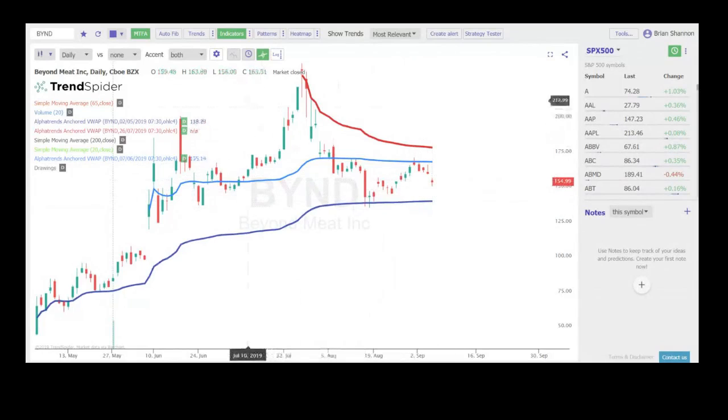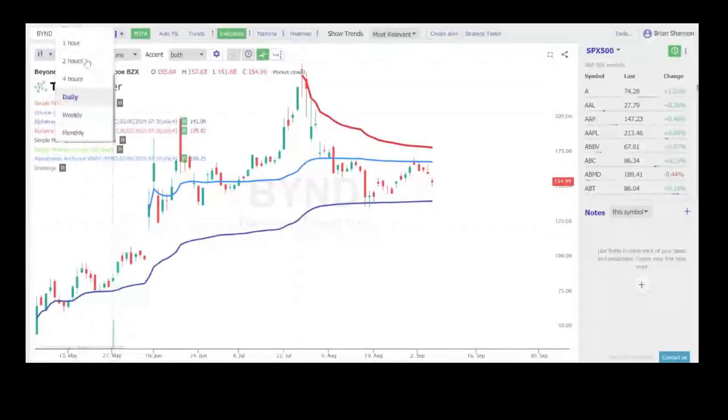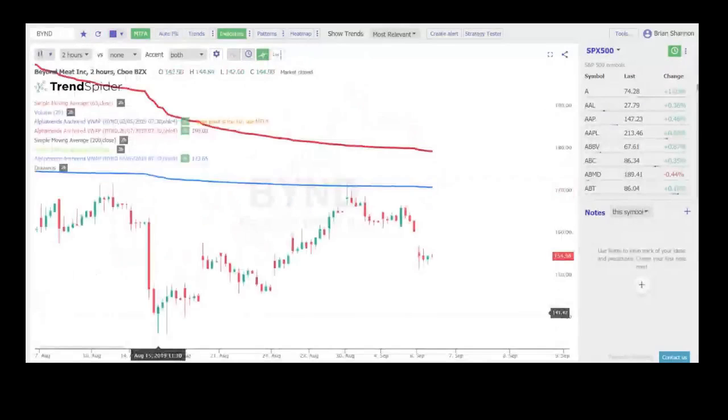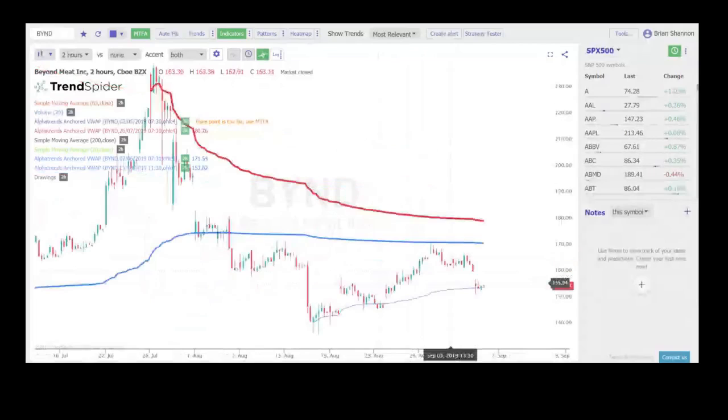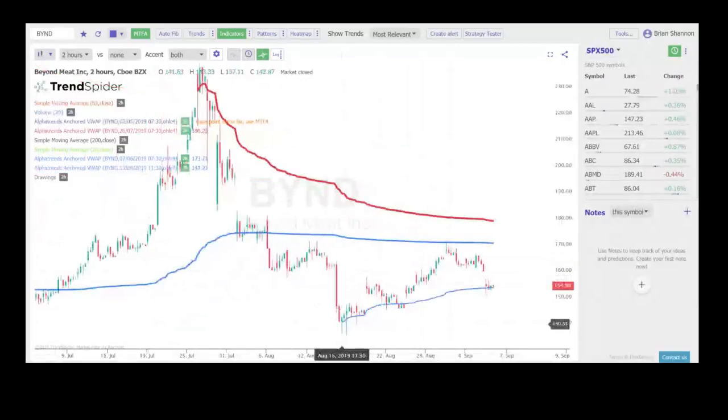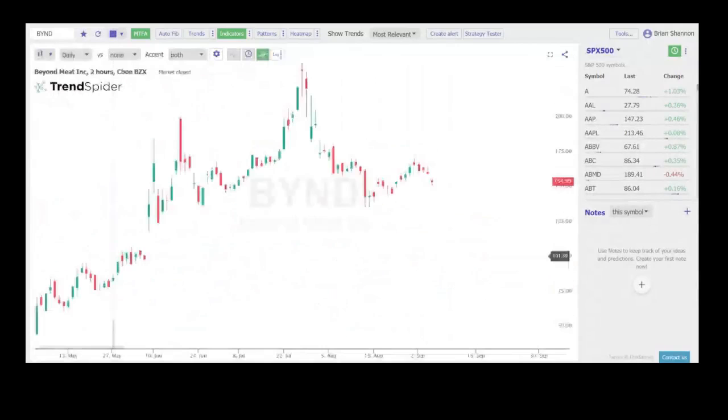And we can look at it and say, this little low right here, let me just move that over so I can see the date. So the 15th or 16th, we can go then to a 2-hour chart, and we can look at this low, and we can create a new volume weighted average price there. And look where we stopped on Friday, right at that level. So that is the volume weighted average price from the last test of the volume weighted average price from the IPO, if that makes sense. I'll say that again.